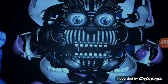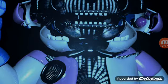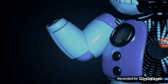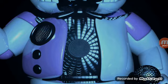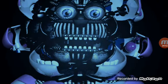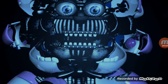Excellent. The chest cavity should now be open. Remove the power module from the chest cavity. Great work. You will now be required to remove the secondary power module from the Bonnie hand puppet. Press the large black button beneath Bonnie's bow tie to release the power module.